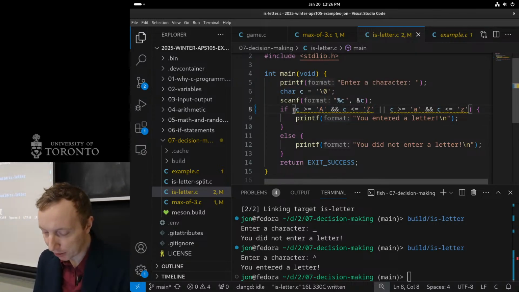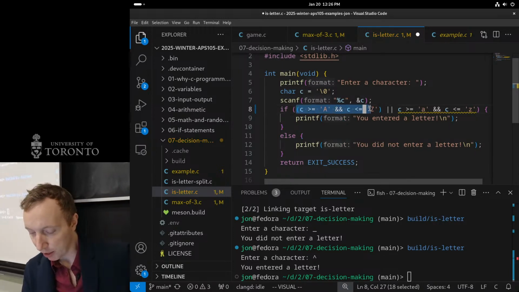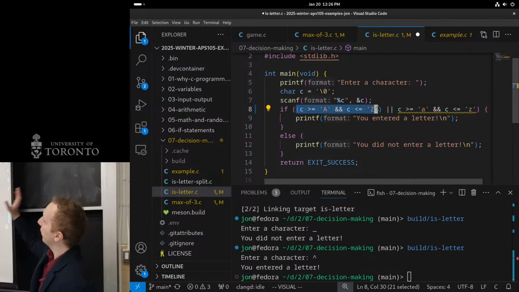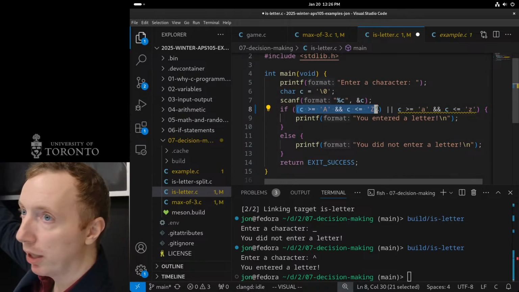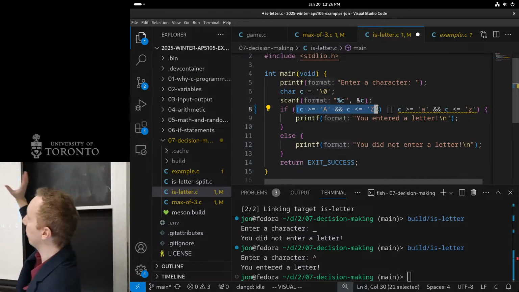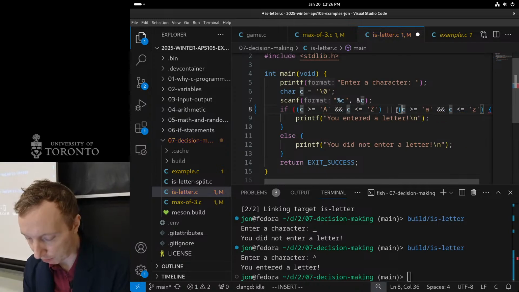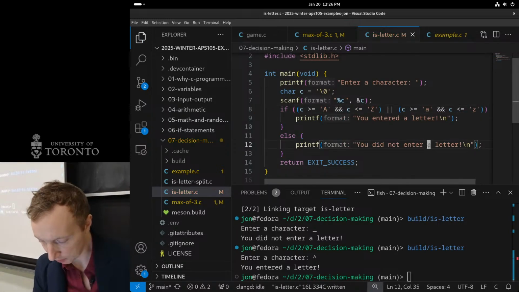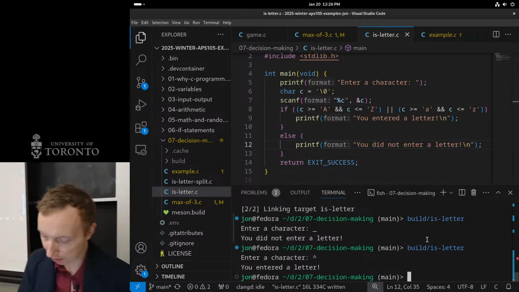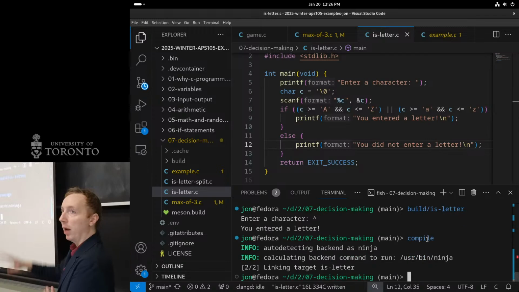So if I wanted to break this up, I want to make sure this happens in brackets first. So I want to check basically first if the character is an uppercase character or it's a lowercase character. So I could put brackets around checking if it's an uppercase character, and then brackets around checking if it's a lowercase character. So that makes my compiler happy, and that seems to be a bit better. So anyone disagree with that?